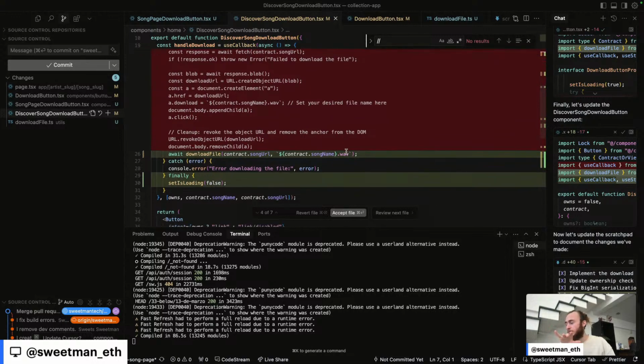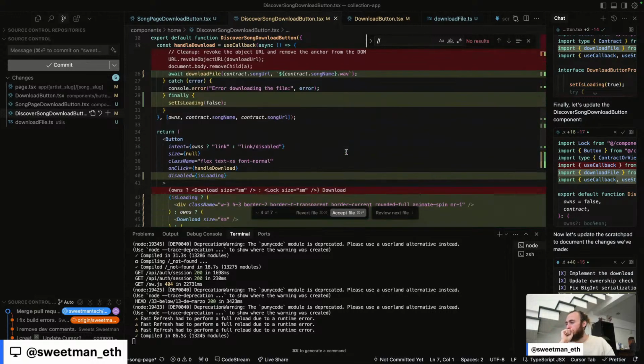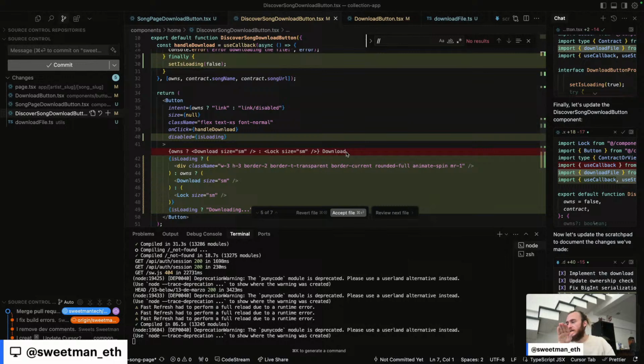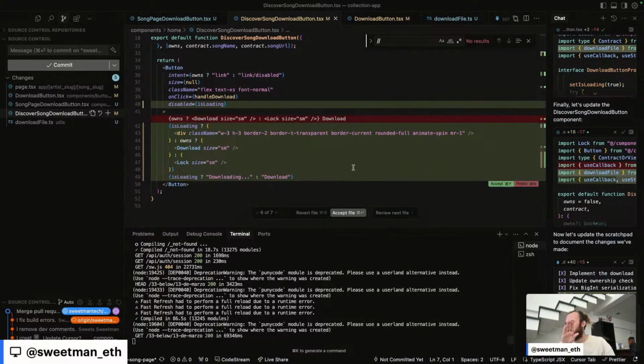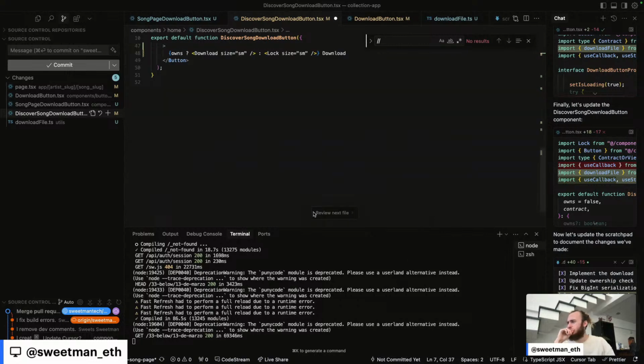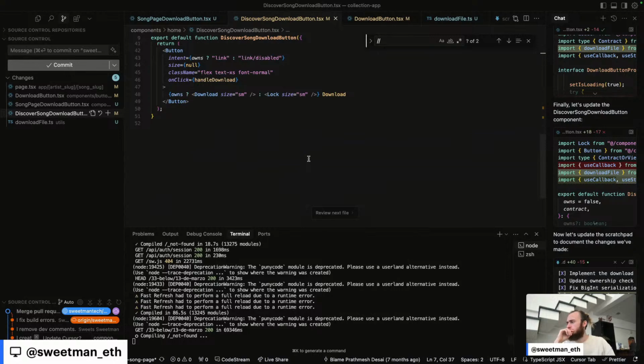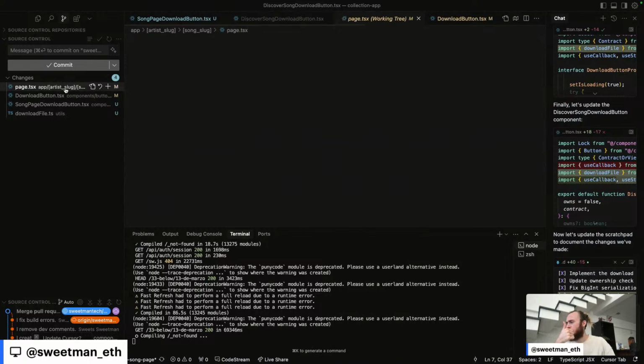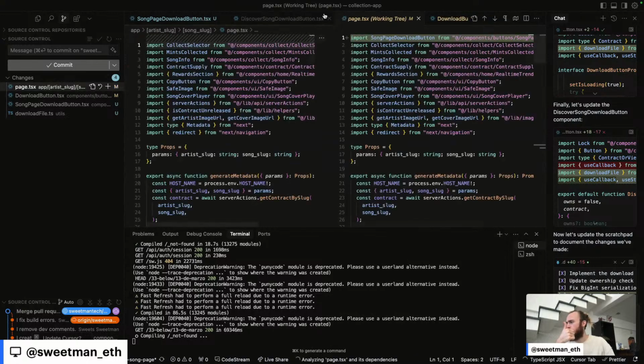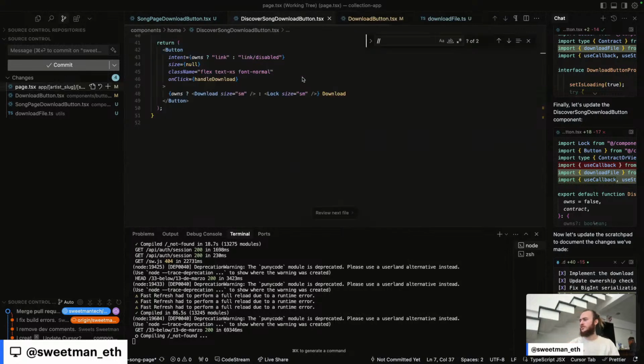It looks like the exact same code though. But again, I didn't touch this. I'm not going to touch it. We're going to revert this file. Make sure we get rid of this change altogether. We've updated the page to use our new button. What actually did we change here? Yeah. Okay, so I think we're good to start committing this.